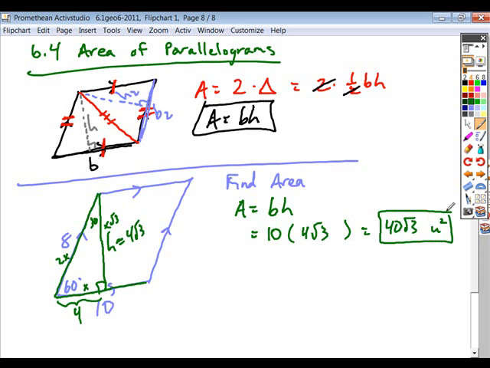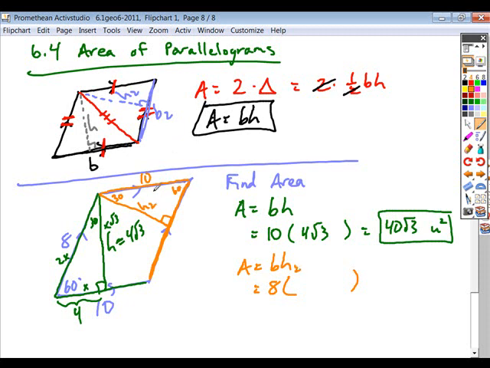And now, what I wanted to demonstrate on this is it doesn't matter which base and height you choose. Let's say you had this other alternative, which was to choose this base of 8. So if you chose your base as being 8, your corresponding height is going to be the perpendicular distance from base to base. Well, this length is still 10. Opposite sides of a parallelogram are equal. Opposite angles of a parallelogram are also equal. So we created this 30, 60, 90 right triangle here to find h2, this second height.